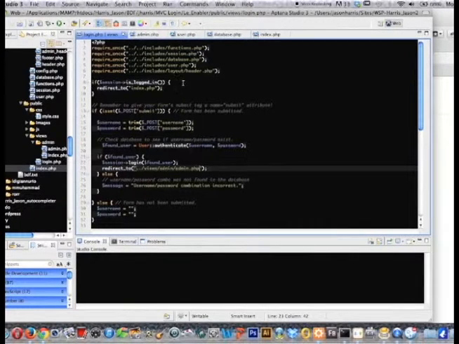Right off the bat, it's going to check to see if the user is logged in. If they are logged in, oops, I didn't change that, but they will be redirected to the admin page. Let me change that real quick.